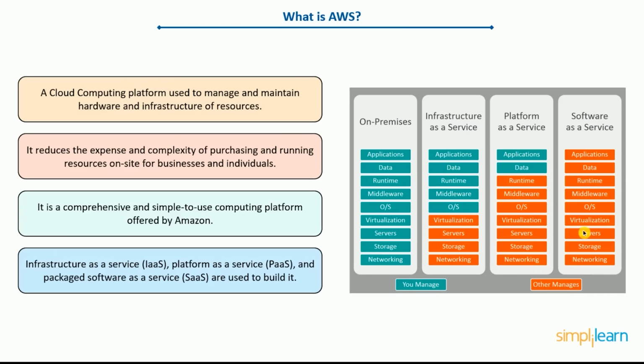Of course, we can go all the way up the stack and tell AWS to take care of everything for us and just ask for a service, much like a utility, like electricity or water. We might want to say, we just want an email software service, and we're not really concerned about how the underlying operating system or servers or network are configured for that. We just want to use the software as a service. We don't want to administrate anything else. We just want to be sort of like an end user to it. So AWS will manage everything underneath the hood.